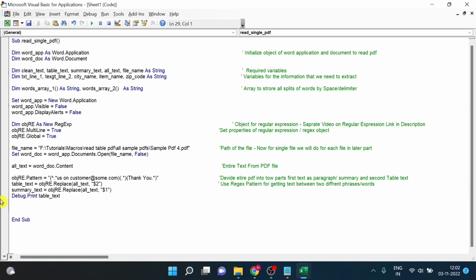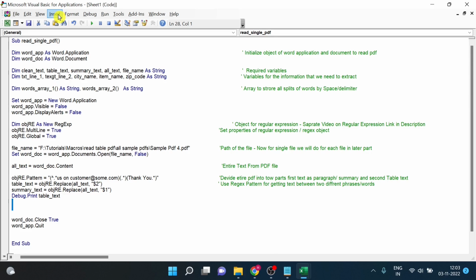Before I run this code, I have to close the Word file. Here we will open a Word document, and that Word document will stay open even after the code has ended. So I have to add those two lines to close the Word document. So here are those lines, and everything will come inside this space before closing the document. Alright, so now let's try to run this and see.